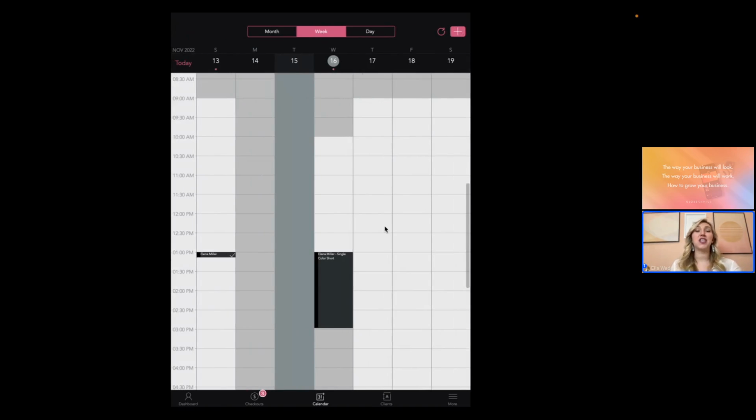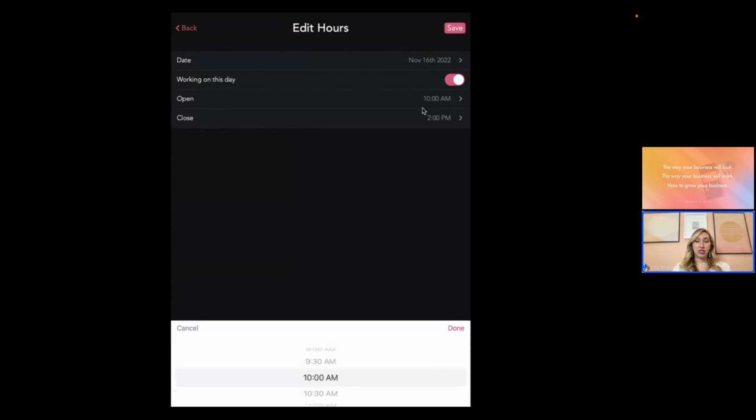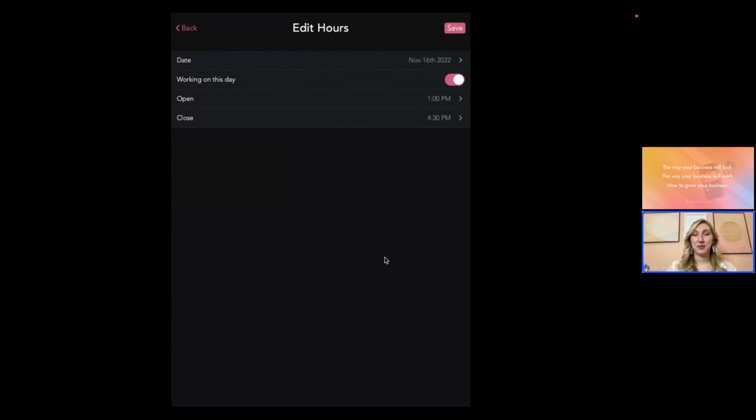Finally, if you do need to change an individual day's hours, I know earlier we were looking at your business hours as in general when you do plan on being here. If you ever want to change a unique day's hours, click on that pink plus sign and tap on Edit Working Hours. By doing this, you can go ahead and choose to open or close your books for the day. Or maybe you're adjusting your day's hours. Maybe you're coming in late, so you want to start at 1 o'clock instead, only be there for an hour. Whatever it is, you can make those manual adjustments there and click save. When you do save this here, it will not override what you originally set as your business hours. It will only do so for this unique day.